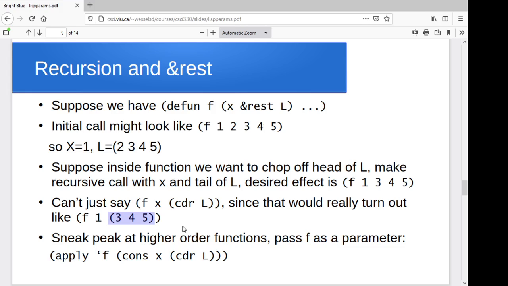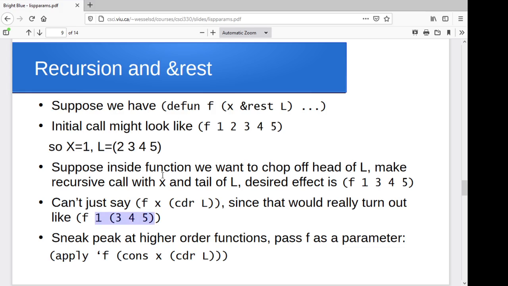Just to take a sneak peek at higher order functions, what we can do is call a function called apply that says, here's the name of a function, and here's the list of things to use as its arguments, as its parameters. So what we'll do is stick the front value, the 1, onto the 3, 4, 5, form a list like that, and say apply f to this list 1, 3, 4, 5.